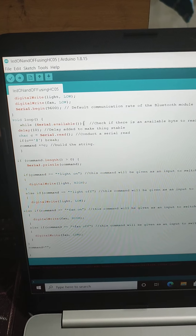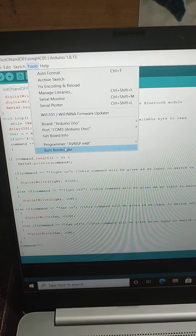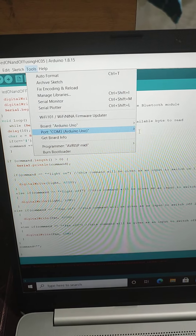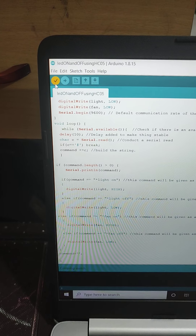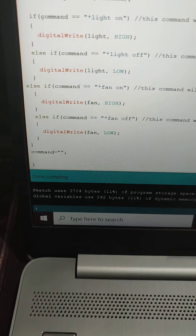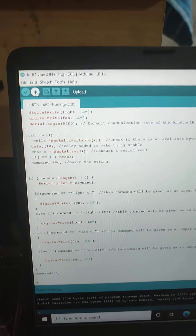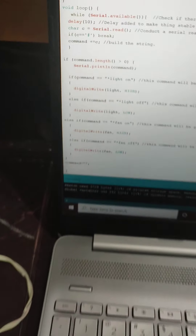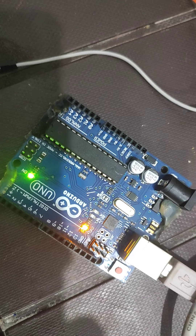There are a few steps to be made. Click on Tools, then the board will be automatically selected — go to Arduino UNO, and COM3 is also selected. First compile the program; it says 'done compiling'. After that, upload the code to the Arduino. It says 'done uploading' — the program has been uploaded.